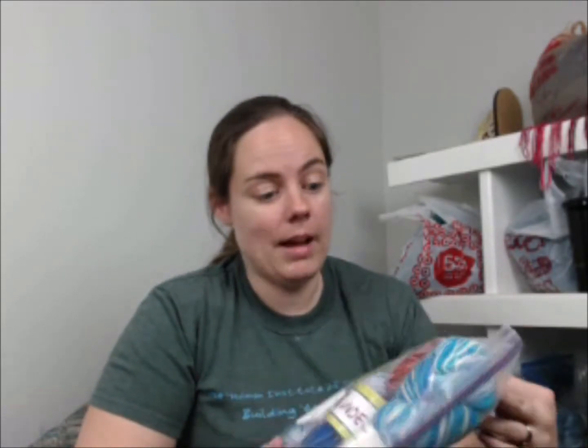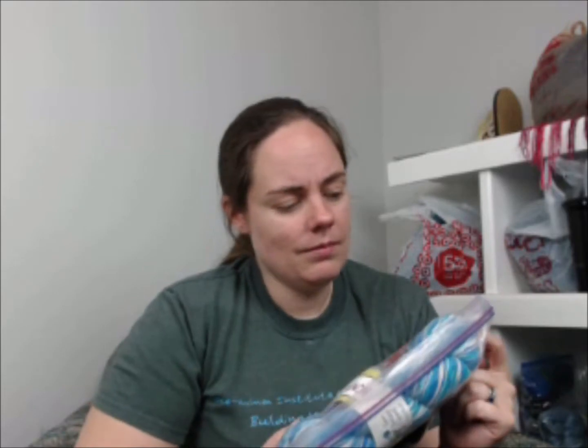Life's a mystery sometimes. So I have decided that I'm going to do the dragon pattern, because I really like the dragon pattern, and just hold fingering doubled. So I pulled out my Undead yarn, which is sort of blues and reds, and then my Sun Valley. And I don't know if this is a self-striping or not. I guess I'll find out when I wind it. Yeah, no, I'm really not sure what's going on here, or if it's like really short colors when it was rewound. But I think I'm going to hold the yarn doubled and knit a dress out of both of them. And then these two just along for the ride.